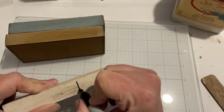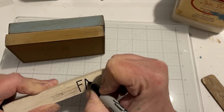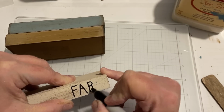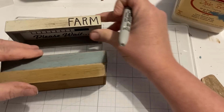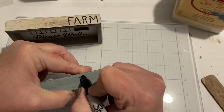If you needed to get a pencil and do that first, that is perfectly fine. That'd be a great way to make sure all those letters are exactly where you want them to be. I did not do that. Most of the time it works out just fine that I just kind of wing it. But it takes practice to do that too.